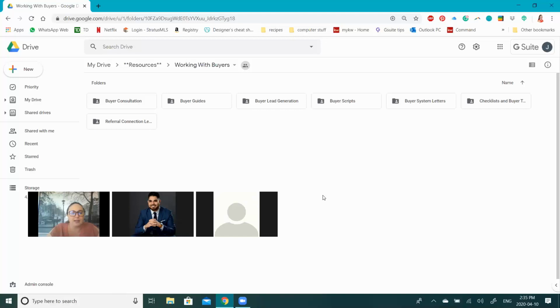And then from here, guys, the next step going forward at this point is just showing them houses, right? So booking appointments for the homes that you feel are a fit. And I would arguably say that you should be choosing a lot of the homes that they're seeing. A lot of agents make the mistake of just setting them up on Collab or on Prospect Search and waiting for the buyer to reach out to them and say, hey, I want to go see this house. If you're doing that, you're not doing this right. That is your job, right?